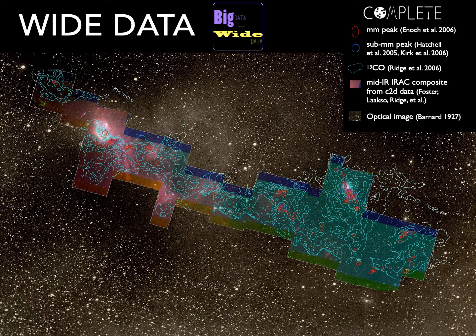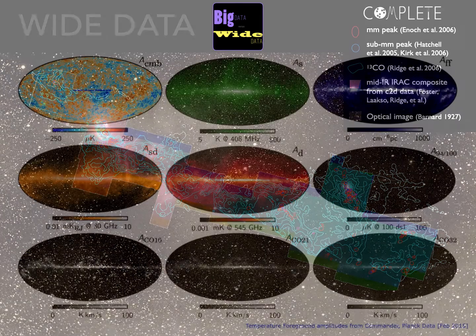But from the analysis of all the different kinds of data shown here, one can understand how stars form in the interstellar medium, how long that takes, and what those stars do to the gas around them. And for the non-experts, take my word for it that you could not study those processes from one big data set alone. You actually need the context provided by all the other data sets.